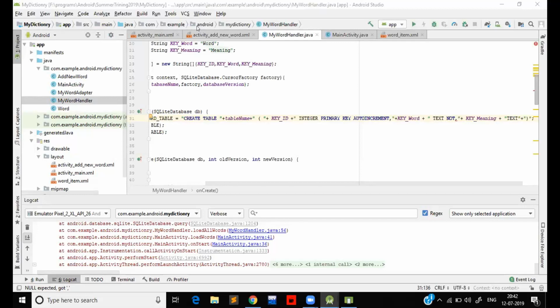Okay, here is the problem in our query. Let us rewrite our query as: after auto increment plus keyword plus text not null, plus key meaning as a.